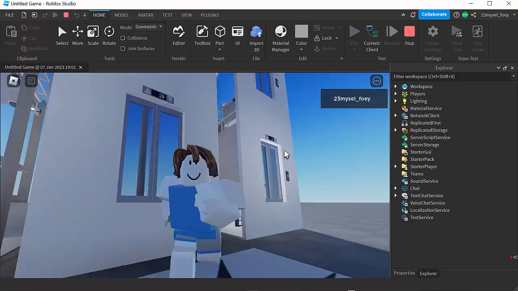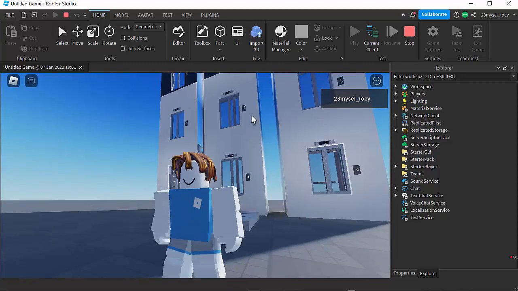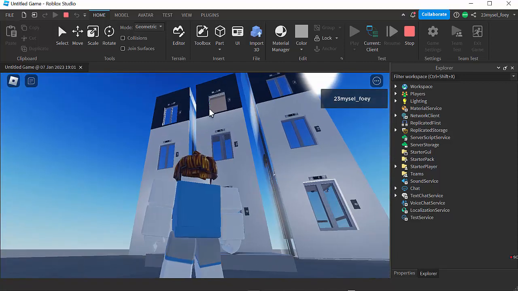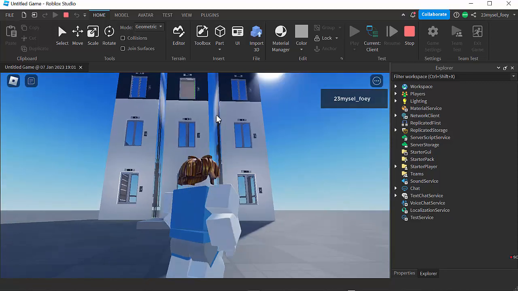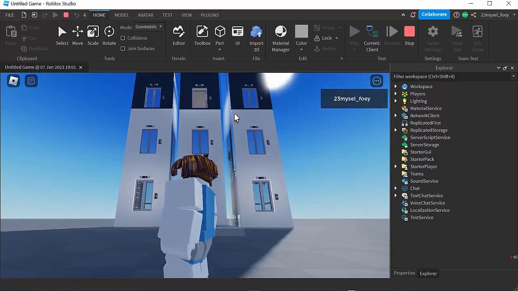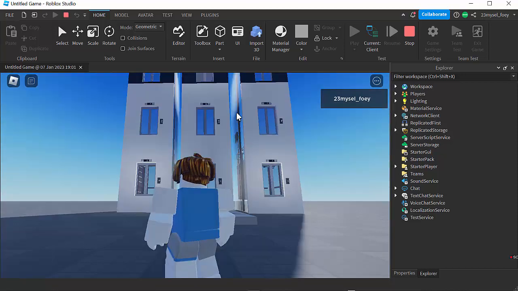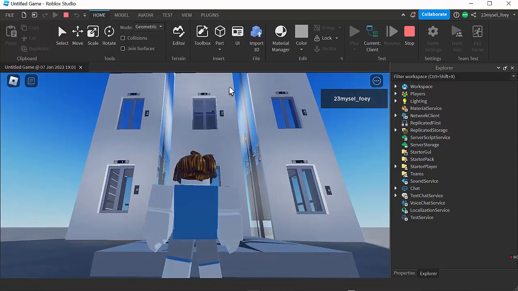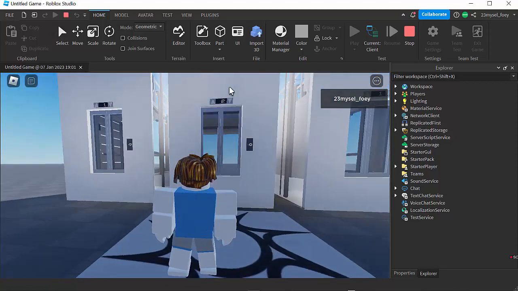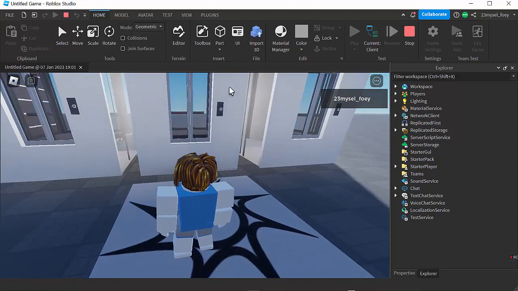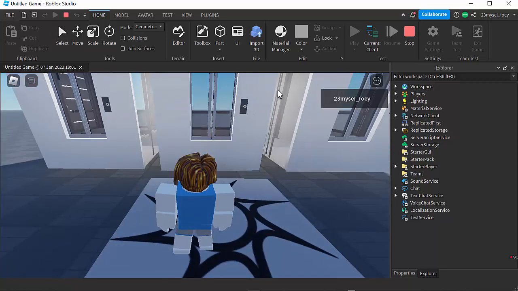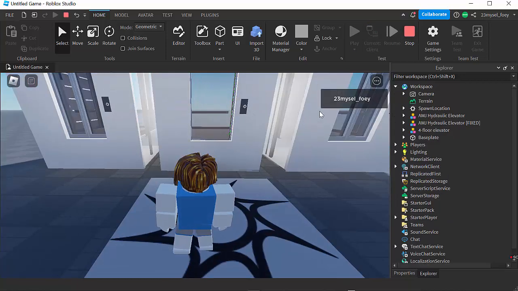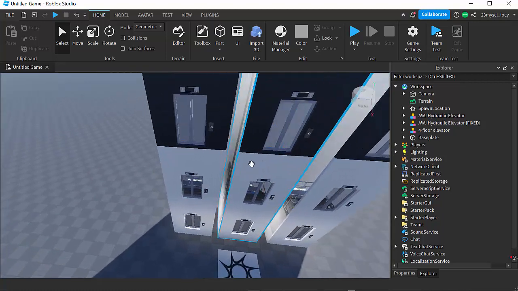If we close it, I'll just leave it without me. It will automatically close within 5 seconds. I already pressed 1, so it's going to go down. Okay, let me show you how to do that.